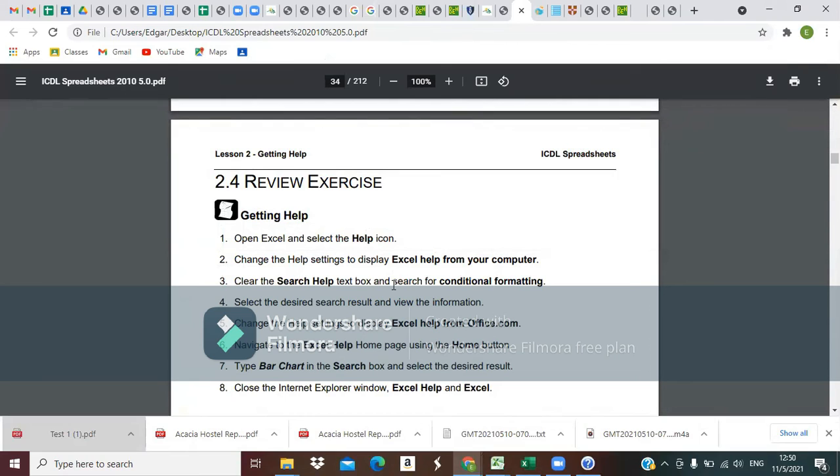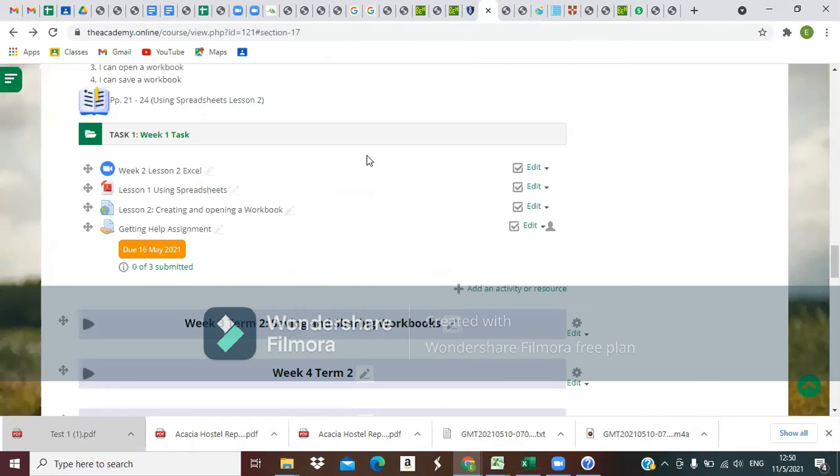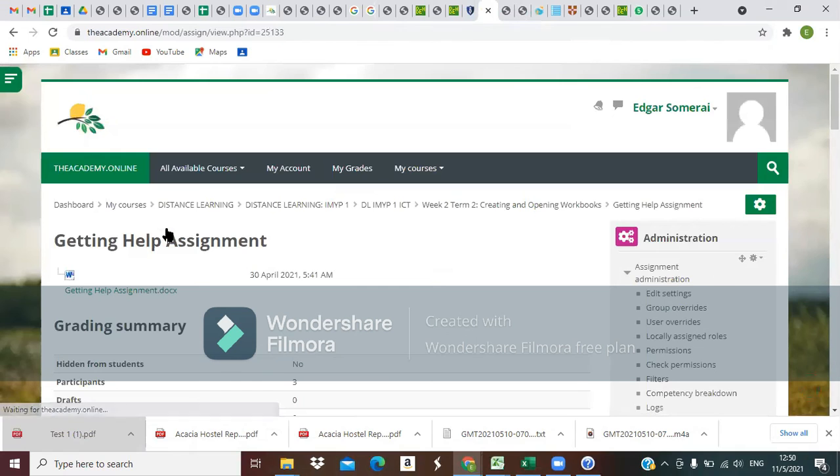So I don't understand what we have to do for the in-class assignments. It said that it didn't say any words, so it was just pictures of squares. Which assignment, sorry, are you referring to? The get help assignments, sir. Okay, I'm going to click on the get help assignment now.